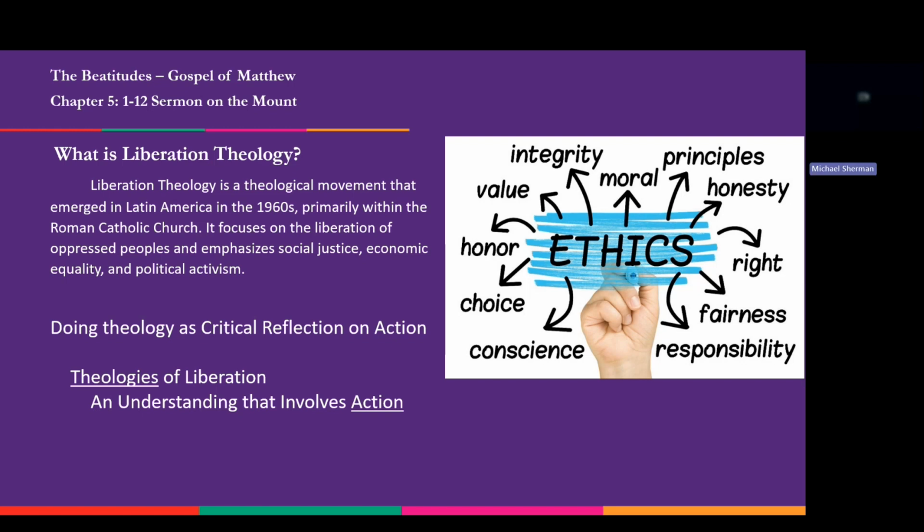So, for example, in terms of the preferential option for the poor, there's a prioritizing of the needs and rights of the poor and the marginalized. That would be key to liberation theologians. In terms of the socioeconomic analysis, liberation theology uses socioeconomic analysis to understand and address root causes of poverty and injustice. And it often incorporates elements of Marxist theory to critique structural inequalities. So it's not looking at just what is wrong, but looking at how it came to be wrong. Not just looking at a problem, but looking at the history and the root and the structures that facilitated the wrongs, or, well, let's just say the abuses.